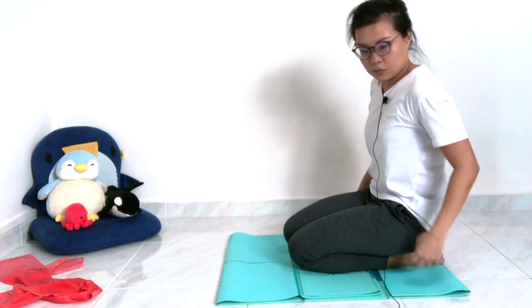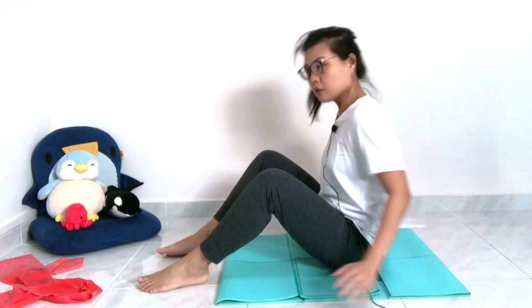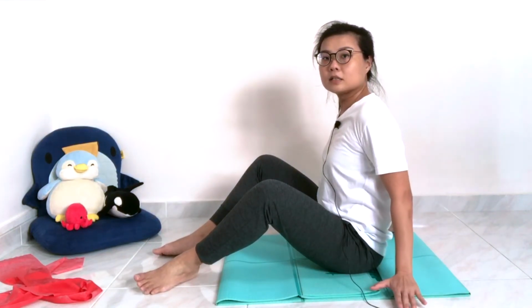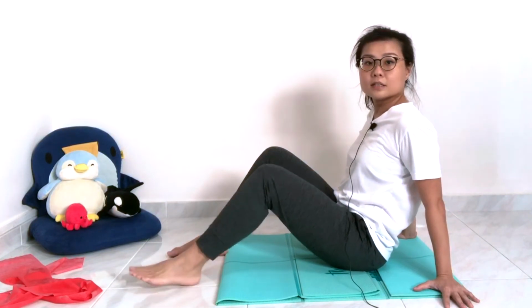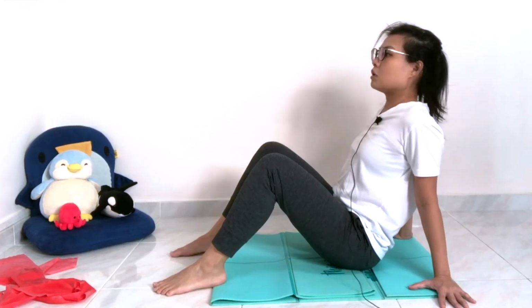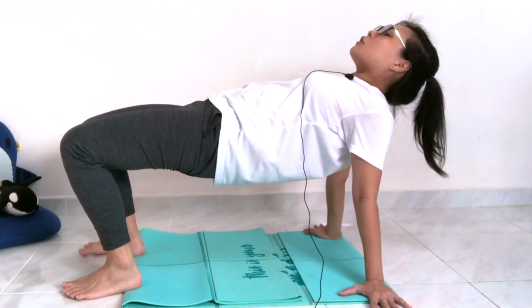Okay. Now we're gonna do a reverse tabletop. So, as if you are lounging, fingers pointing sideways. Take your shoulders back to open up the chest. Just notice how I'm going to place my hands slightly, just one arm away from the buttocks. And the knees are almost like at 90 degrees here, slightly closer in. Alright, and from here, you're going to rock or push the knees forward, bring the hips all the way high up as much as you can, opening up the chest, come into full tabletop.